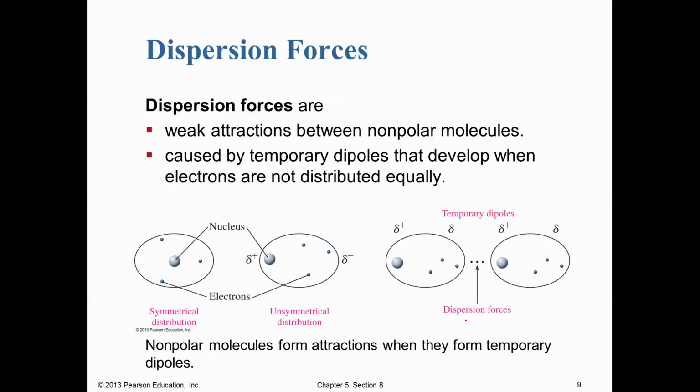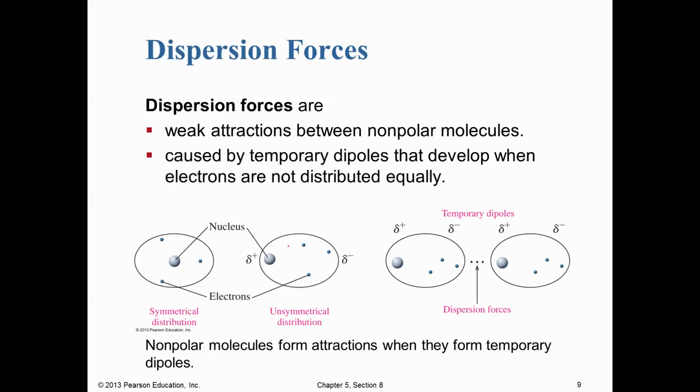Our last type of IMF is when we have molecules containing exclusively nonpolar bonds. So in our nonpolar molecules, we have what's known as dispersion forces. Dispersion forces are the result of temporary polarity. If we look at, let's say, this atom right here, on average it's nonpolar because the electrons are evenly spread around. But at any given moment, because the electrons are in motion, our atom might be temporarily polar.